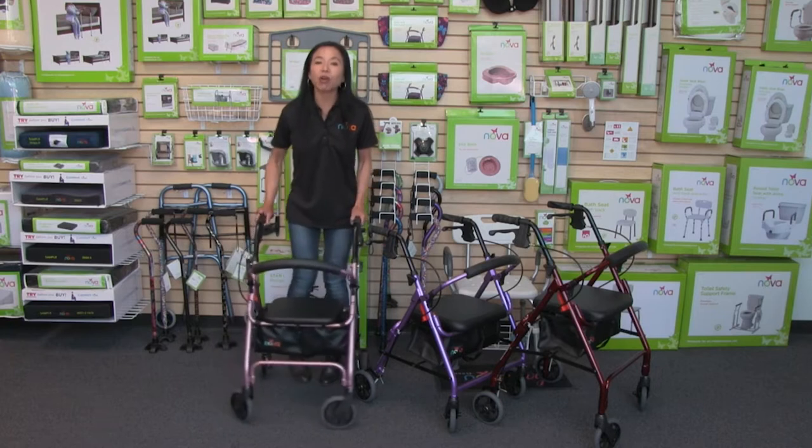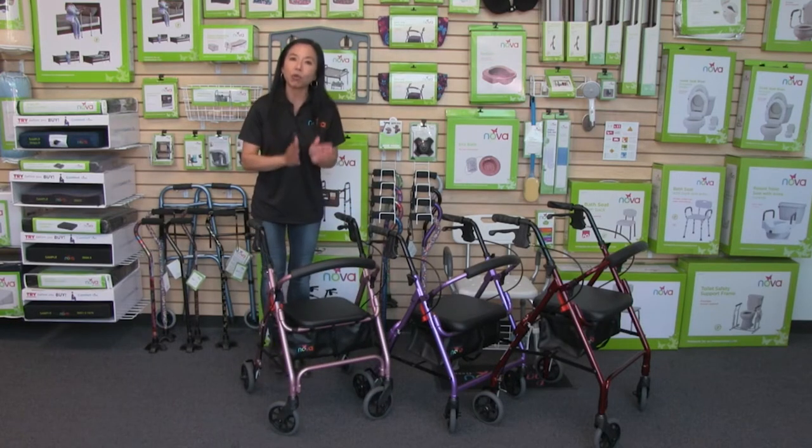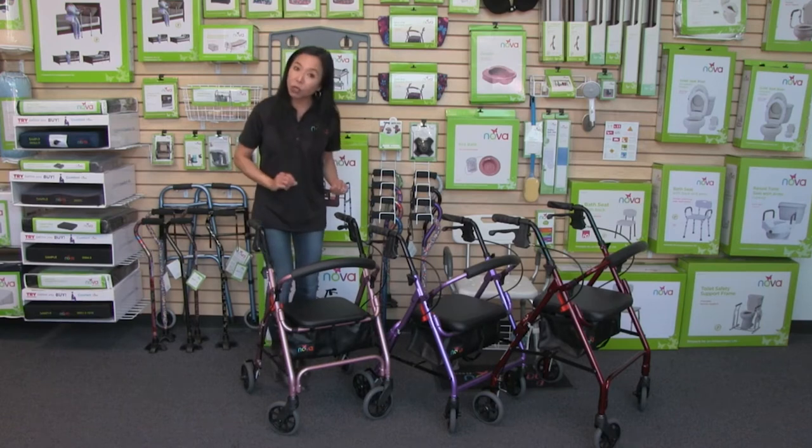All right, so folding the GetGo and getting it in your car. It comes with our lock and load. This is our patented feature to help you keep your Rollator in a locked, parked position. So I'm gonna show you how to use that.